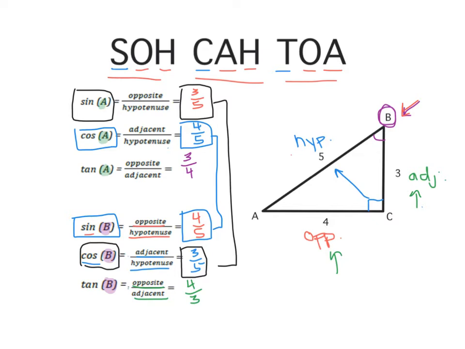So what you notice here is the sine and cosine of one angle are effectively the same as the sine and cosine of another angle, just a different trig ratio, right? The sine of one angle is the cosine of another. The cosine of one angle is the sine of another. And then the final thing we can pull away from is that the tangent of one angle, okay, the tangent of angle A being 3/4 is the reciprocal of the tangent of angle B, 4/3.